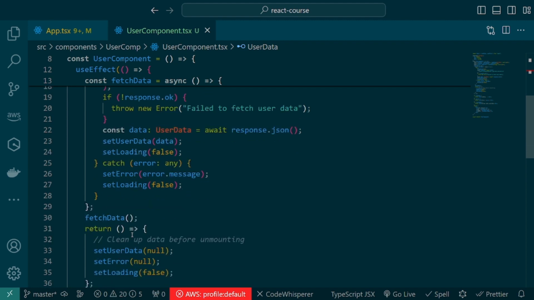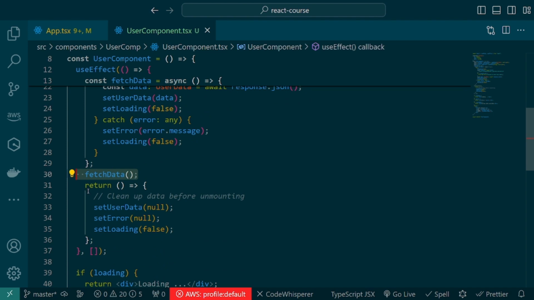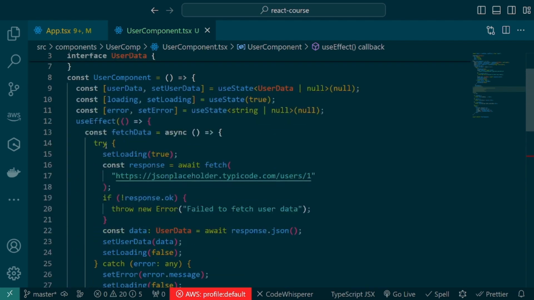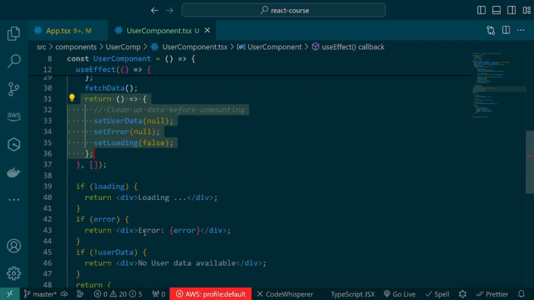In the catch, error and so on, and fetchData is called over here. The return, as I mentioned, cleans up the data before unmounting, and it covers componentWillUnmount. Here useEffect covers componentDidMount and componentDidUpdate, these two lifecycle methods. That's all, guys, in this useEffect.